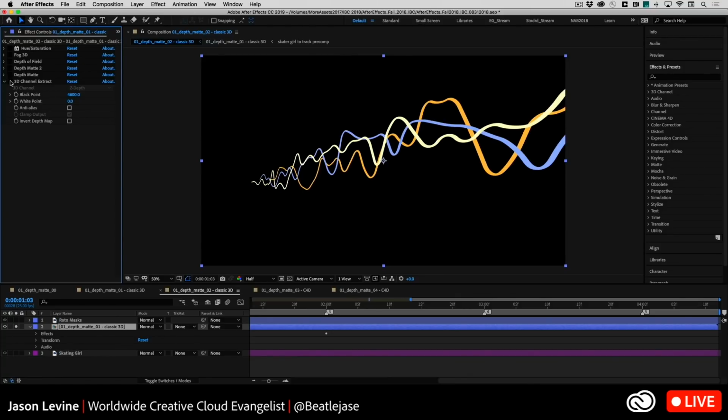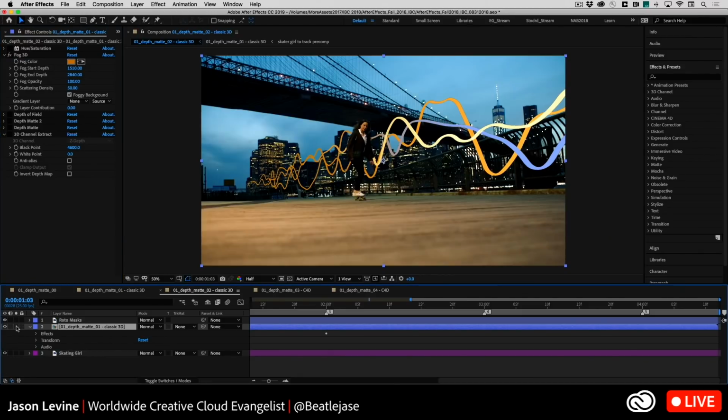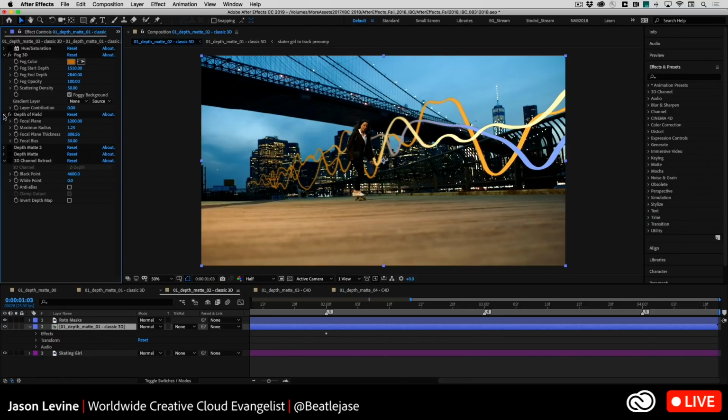Okay. And then what I started to do with this was to add different 3D effects on top of it to kind of work alongside the background elements. So we added a little fog 3D, and under there we changed the fog color to kind of blend in, again, a little bit more elegantly with the background. We then added the depth of field effect, right? So we can see this is fully in focus right now. Obviously, it's further away. That should be a little bit blurry. So we made some changes there. And again, all of those parameters, as always, fully editable, keyframeable.